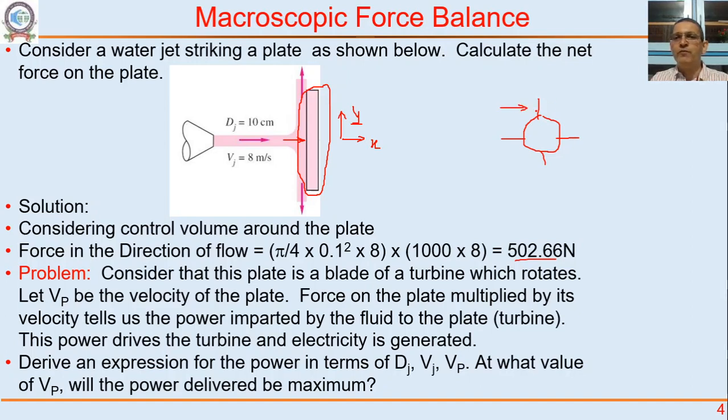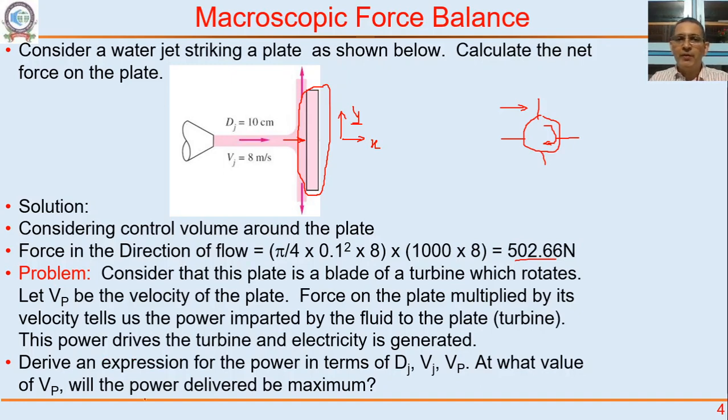So we are looking at only one such blade and the jet coming, and that's going to make this turbine rotate in the clockwise direction. And if this is connected to an armature where there is a coil and it is rotating inside a magnetic field, then it will generate electricity. So that's how these hydroelectric turbines work. We generate power from the momentum of the water.